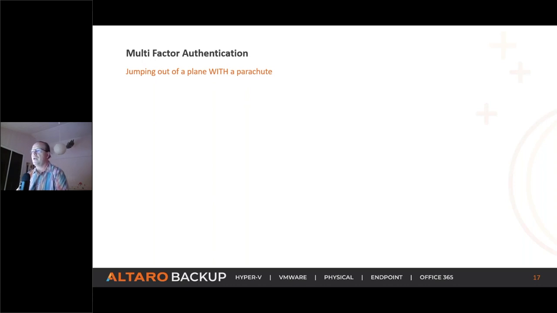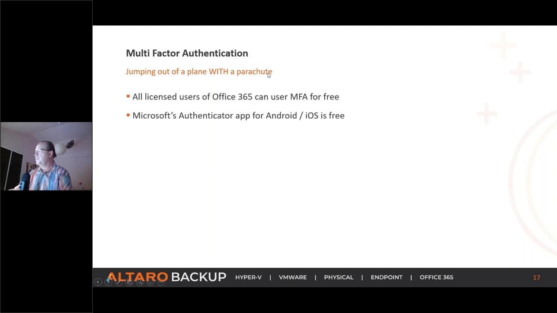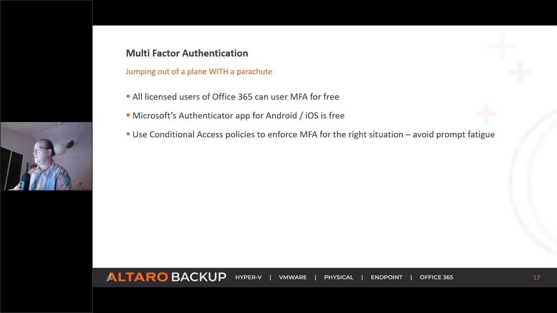But if you create your own conditional access policy to enforce the same thing, but with exclusions, you're good to go. So Microsoft says that 99.9% of identity-based attacks are stopped by using MFA. And they talk about it as the equivalent of jumping out of a plane without a parachute, right? That's not using MFA. You might be really lucky and land in a haystack and only break your legs, but you know, I wouldn't bet on it.